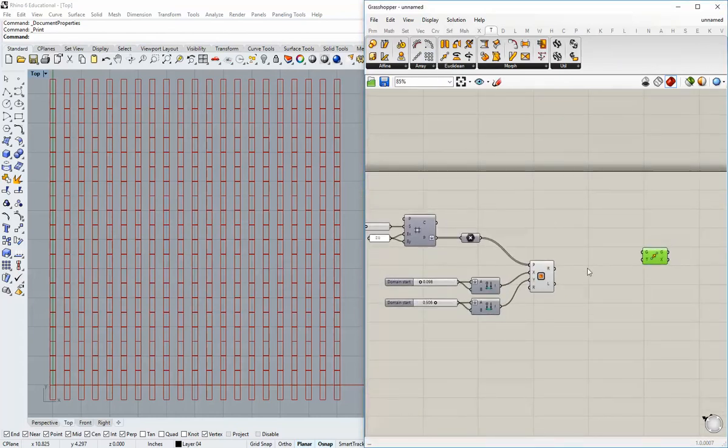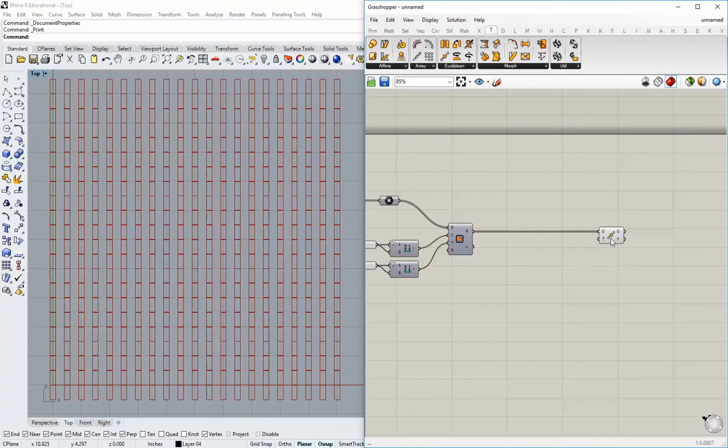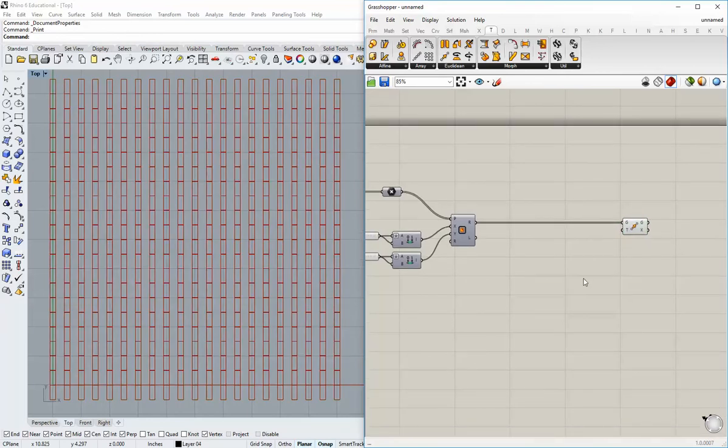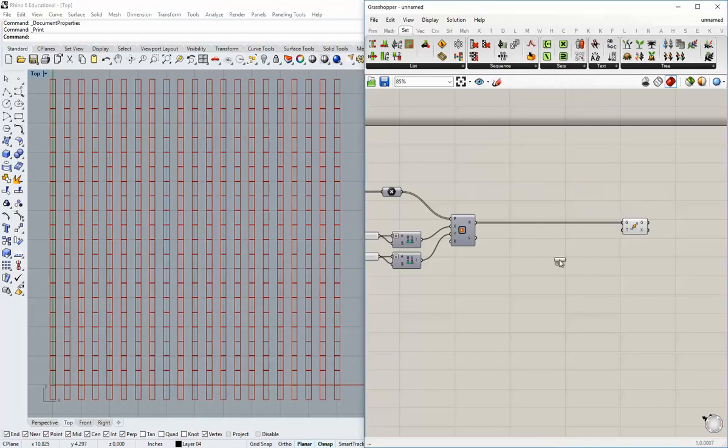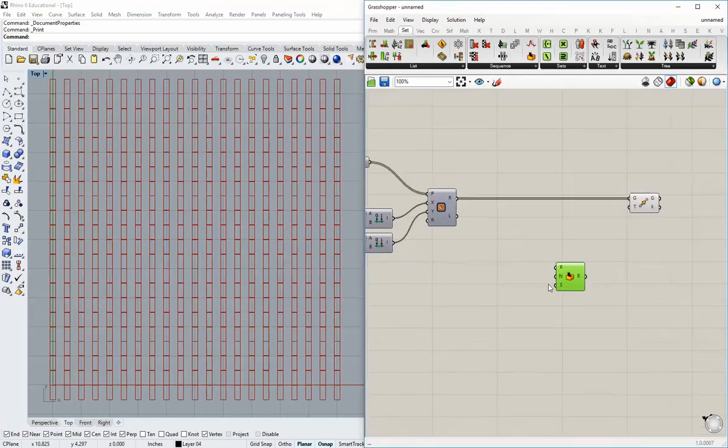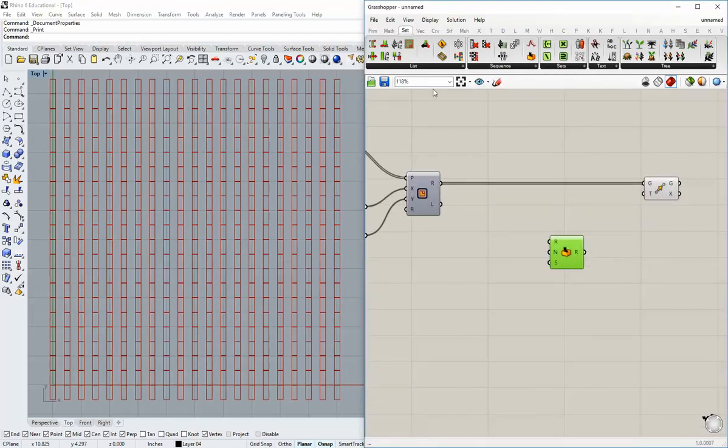What we're moving are the rectangles. It's going to be here. And how we're moving them is what we'll set up with some random values. So let's go over to set, sequence, random. Let's grab that. And then let's construct another domain.